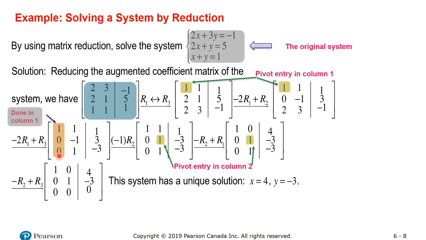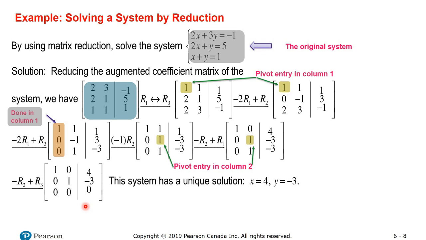Looking at this augmented matrix, you'll now observe that this is in row reduced form. The rows of zeros are at the bottom. The first non-zero entry in each row is indeed 1, so it's a leading entry. And the entries above and below each of the leading ones are 0. So this is a row reduced matrix, and you can now stop the entire procedure. And following stopping the procedure, you can now read off the solution.